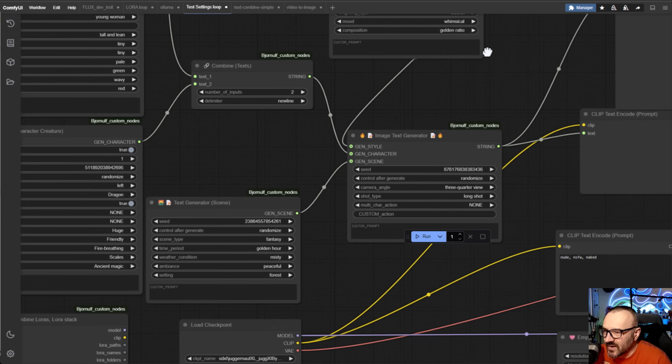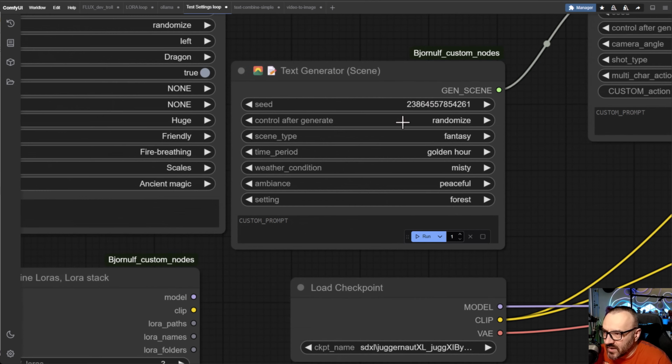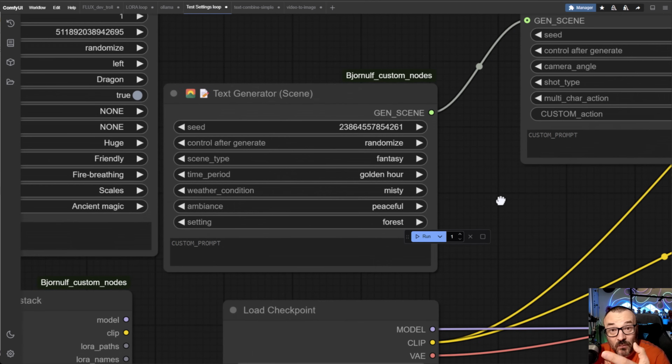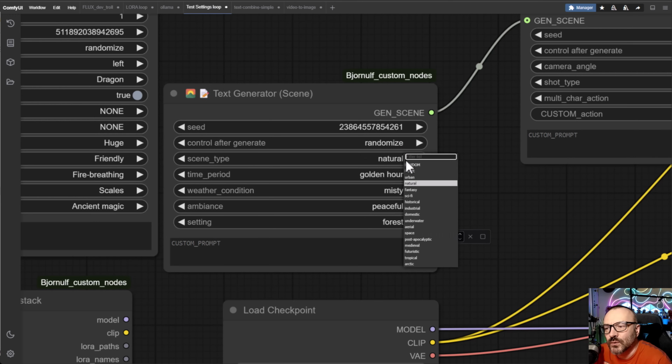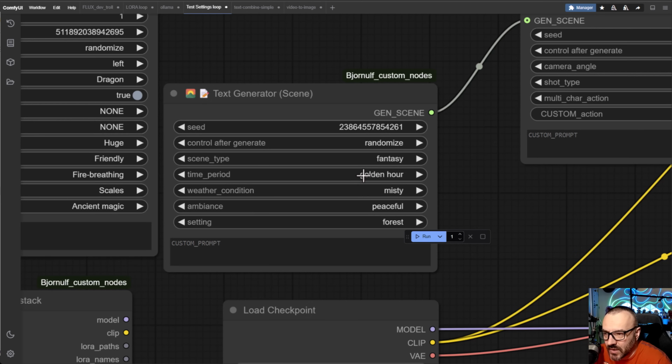Let's put it right here. Next, you'll notice, let's go scene. So right there, generate just scene, and look how many different options, since it's much easier than trying to remember and type, it's just right there. And okay, now we have it. What type of scene do we want? Fantasy, urban, natural. Oh, let's go with natural in this case. Well, actually, if we do dragon, yeah, I'll go with fantasy. Time period, golden hour, noon, afternoon, dark, dusk. Let's go with dusk in this case.